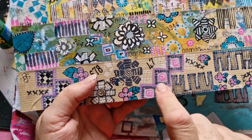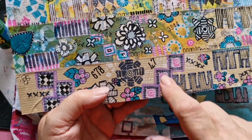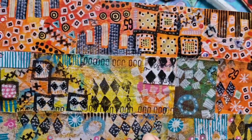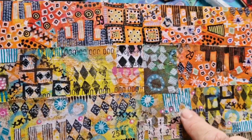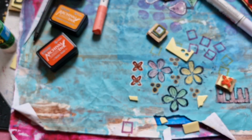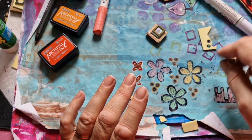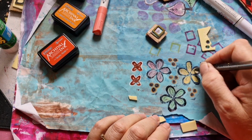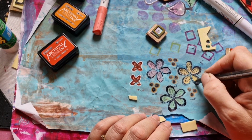Those squares, all I've done there is done a square, then gone round the edge, then doodled in the middle, you know. And you can do anything like that to doodle. See, just putting dots on that. That's doodling, doing lines on these shapes. It's not printed, but doing lines on those shapes is doodling, yeah. Doing scribbles is doodling, yeah. Scribbly wibblies. There we go. Now it's done it a bit better because it's a bit drier now. There we go.